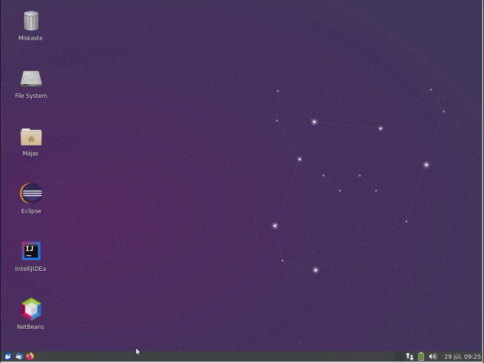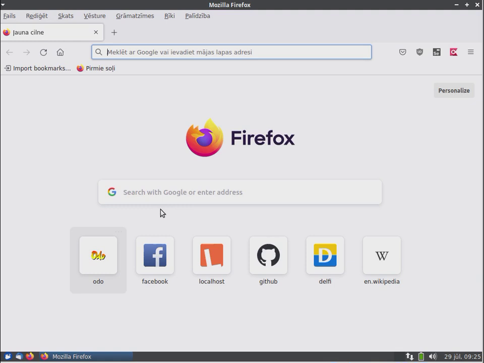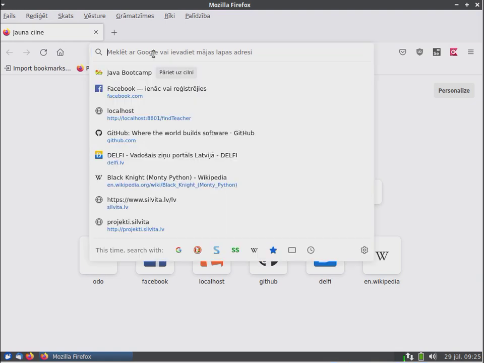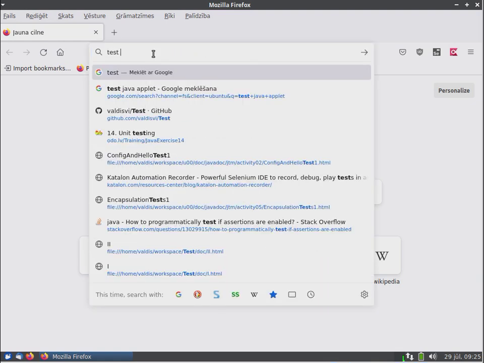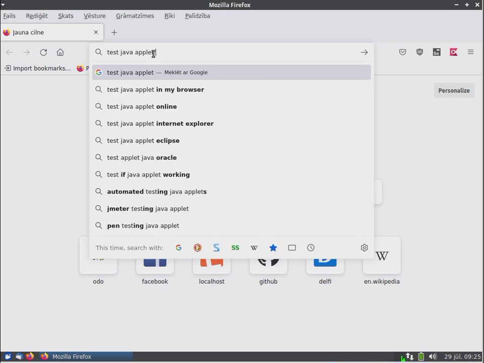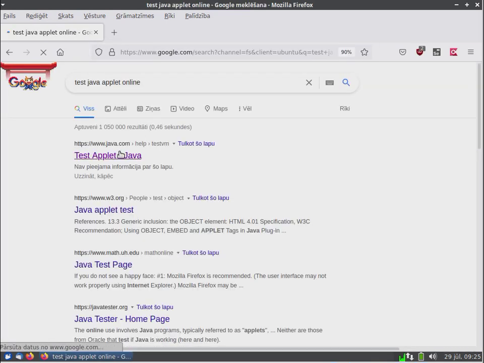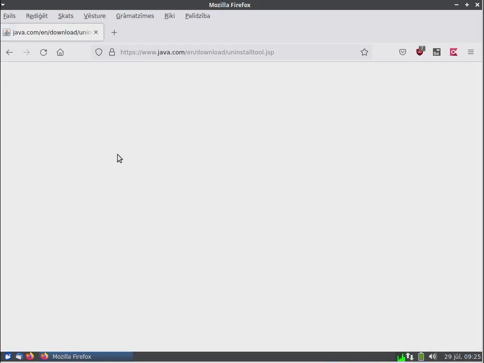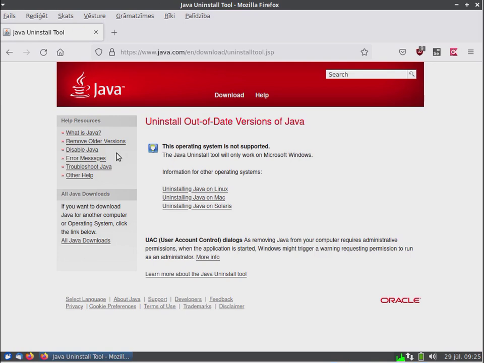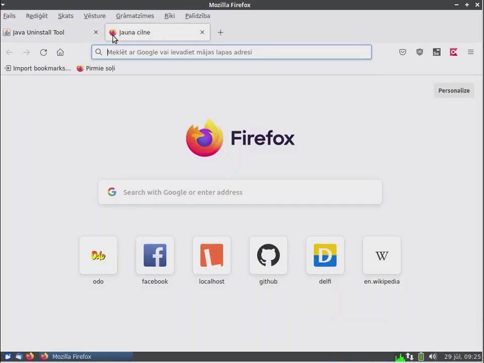Unfortunately, if you look, for example, at whether your browser supports it, then you will see that your browser doesn't support it anymore in most cases.